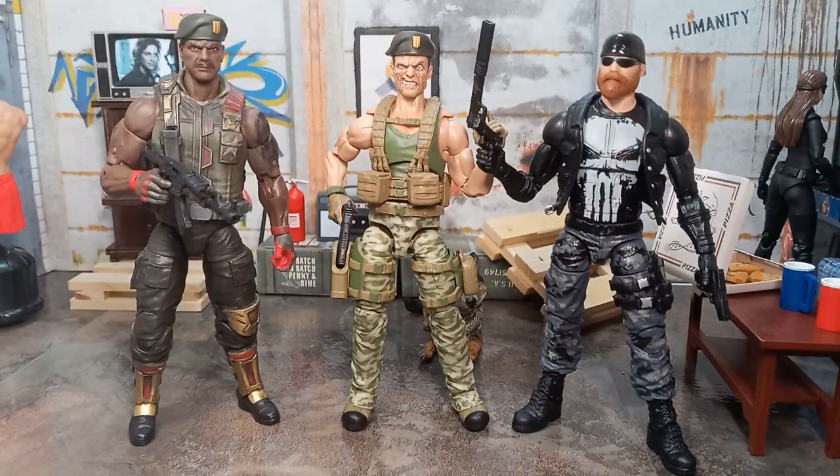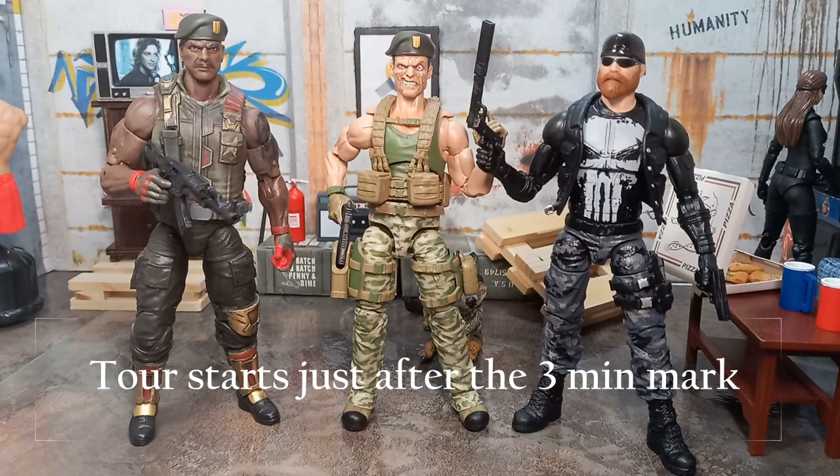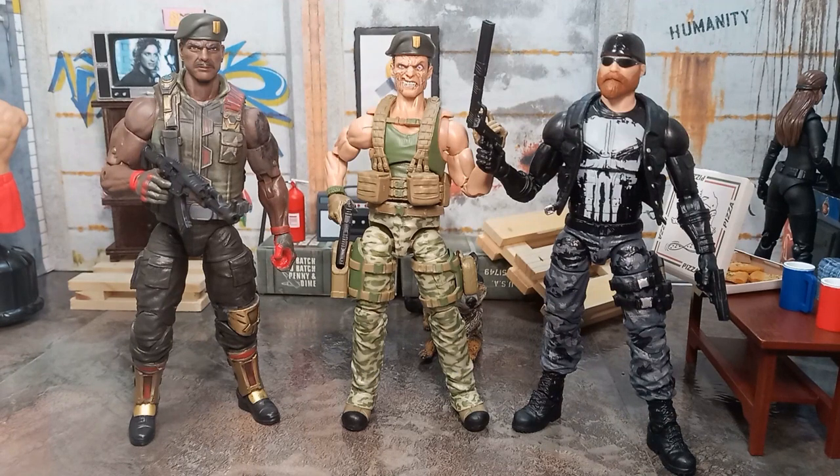Welcome to Mad About Toys. The thumbnail said it's a toy tour of my GI Joe collection, and it is — I just want to highlight a couple of head swaps I did that I absolutely love. I had an extra Trigger and an extra Stalker and wanted to put them to use. My GI Joe collection is like an army — I just want to fill it with army characters, army figures, not necessarily just GI Joe characters. So when I get an army body I like and a head swap I like, I'm going to try to do that in my collection, as you'll see.